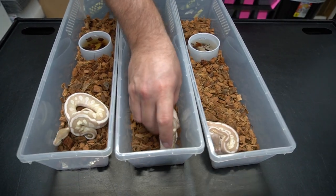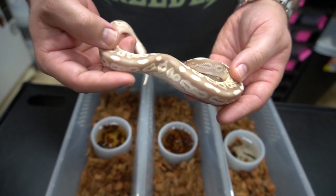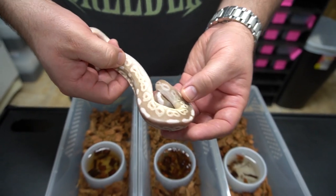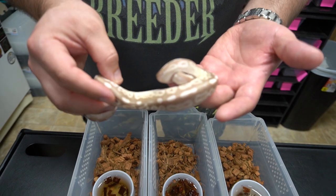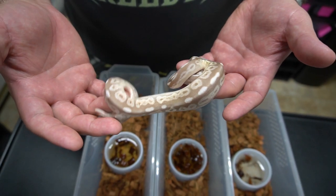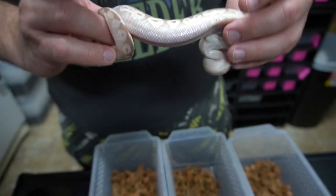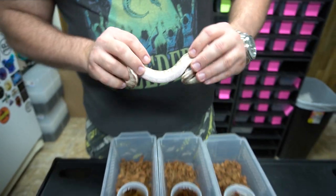Let's move on to this one. We think this one is a Lori soul sucker — maybe a pastel Lori soul sucker actually. Pastel Lori soul sucker. So you can see how it connects these alien heads here, and you'll see this long strip of them here. It's definitely pastel so it looks a little brighter. I don't know that anybody's made one of these yet either. You know with the Lori stuff there's a bunch of runway on it, so if you guys aren't in the Lori gene you should get into it. This is a pastel Lori soul sucker — pastel Lori hidden gene woma butter. You can see that white belly mandrel washing out, it's real crazy.